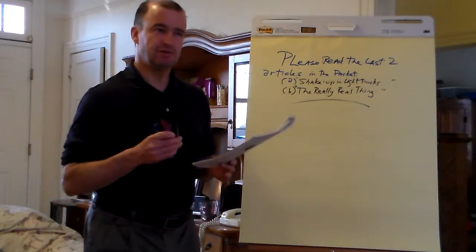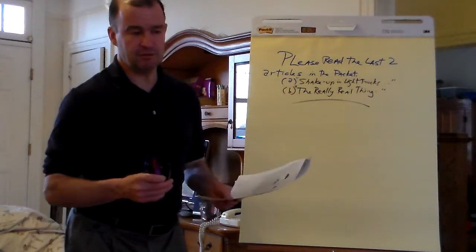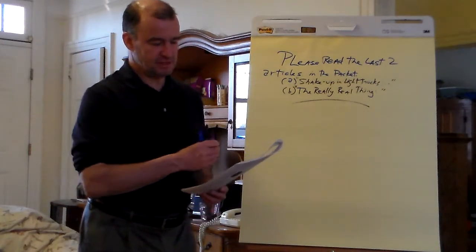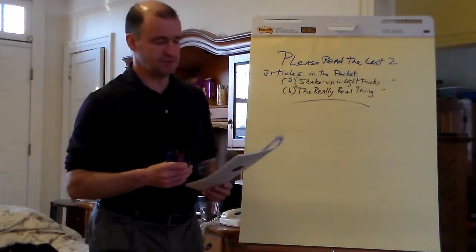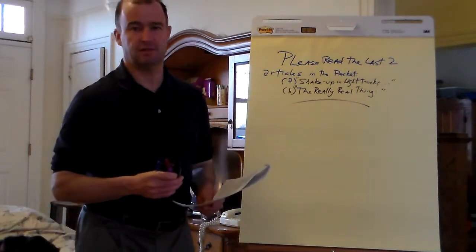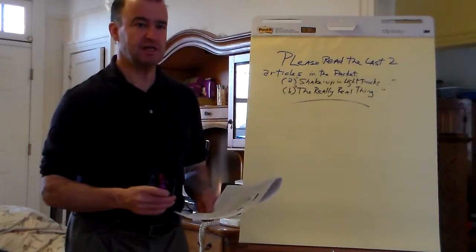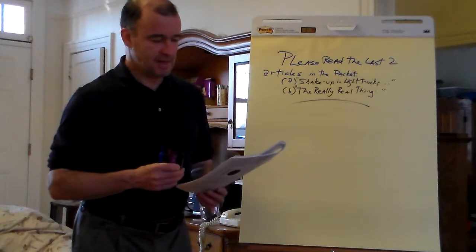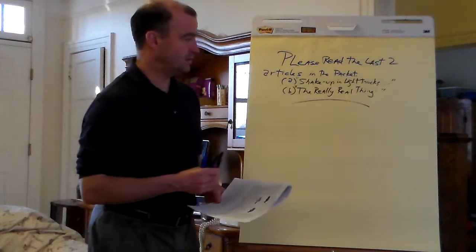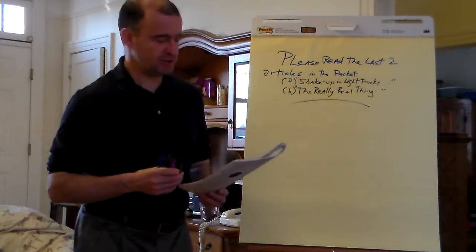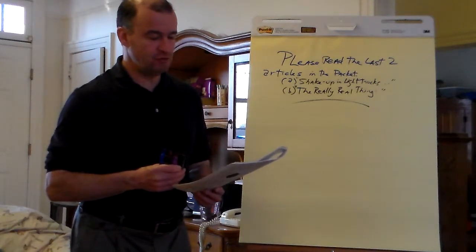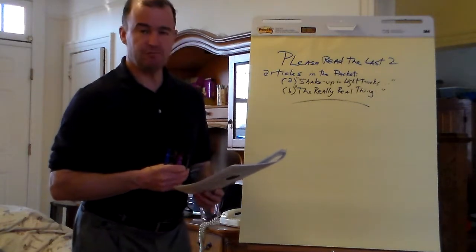And, you know, I'm just going to read the first paragraph. 'Struggling with slimmer profit margins and overcapacity in the light truck market, automakers are rushing to craft new strategies to keep the sizzle going.' Right from the first paragraph, you should sense that there was a period where the profits were starting to weaken for these manufacturers, Ford, Chevy, Nissan and others, and struggling with slimmer profit margins means maybe the profits were normalizing. And now they're trying to either market or develop some new lines and use some product differentiation to try to gain market share and increase revenues and profits.